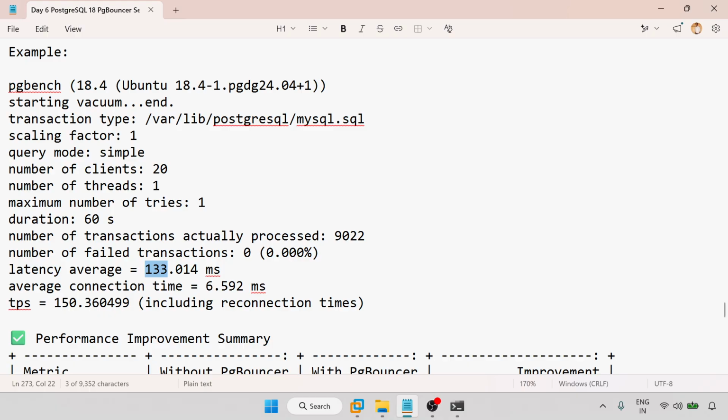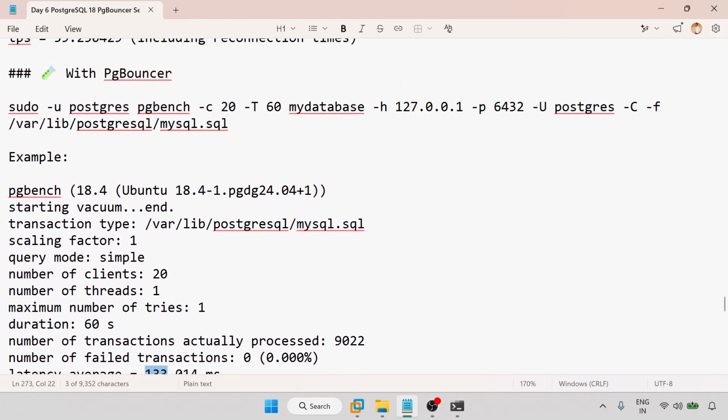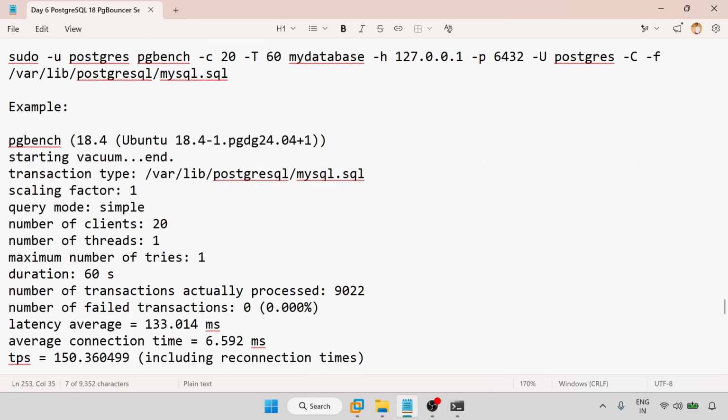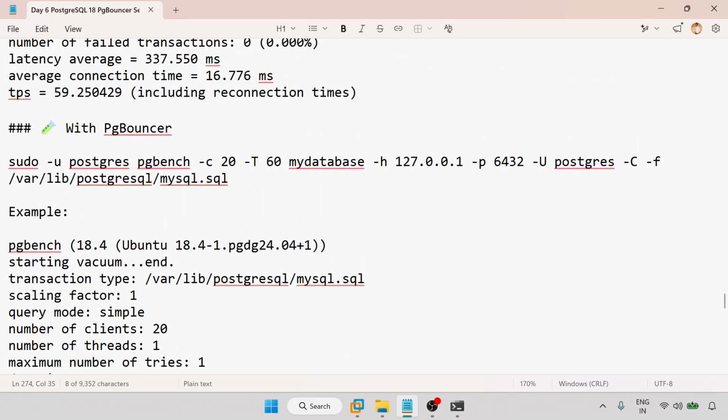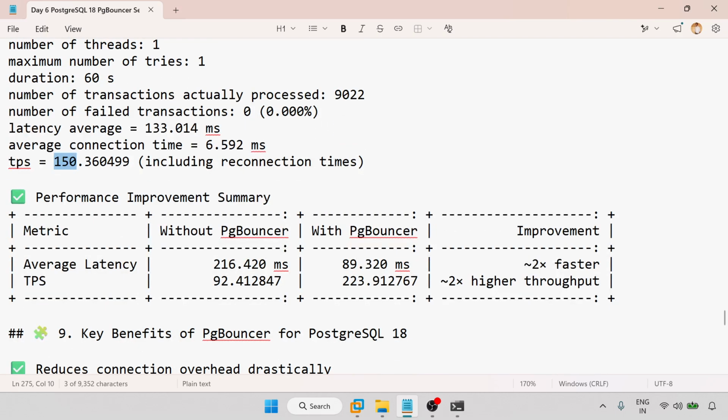So this is better, around 2.5 times. Average connection time is 16 milliseconds, and this took only 6 milliseconds. Here TPS is 59, and here 150, meaning 3 times more than this. So improved summary.